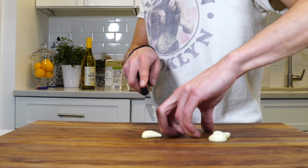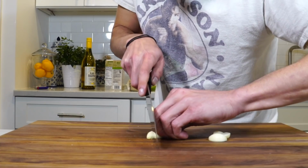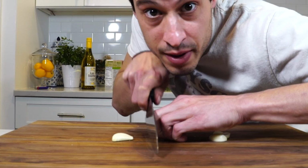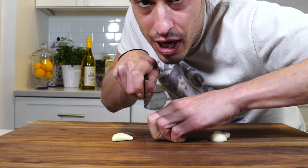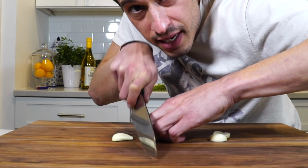Put the blade against your middle finger's knuckle. As you cut, you're moving the knife back with your knuckle so that you'll never cut yourself. I don't even have to look. I know I'm never gonna cut my finger. They don't bring the knife this high and then chop their finger off. It's always against the knuckle, going down. See?